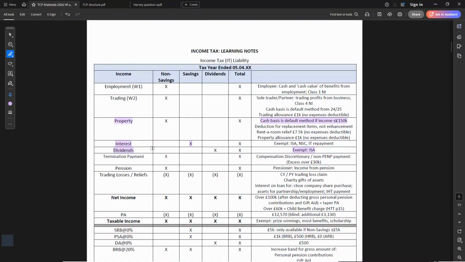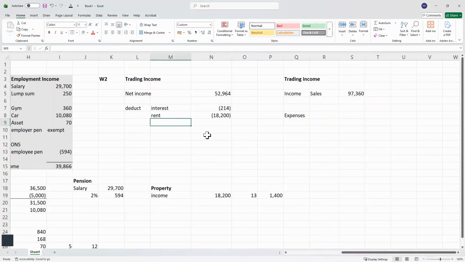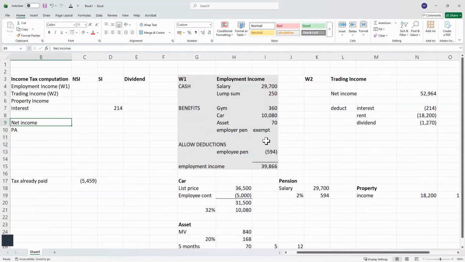So we need to take out the dividend income where we're looking at the adjusted net income, because we don't want to tax this in our trading income. So we need to take out 1,270, and there's no adjustment required for trading income. And then over here, we know we've now got another source of income, which is dividend income. But for the dividend income, we're going to bring in a zero amount, and we can just say here exempt because it's in an ISA.